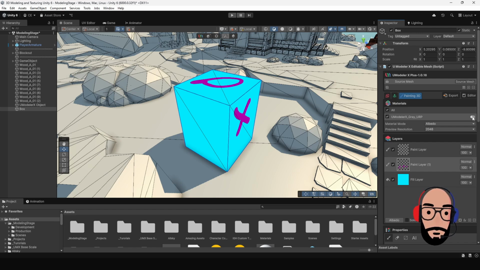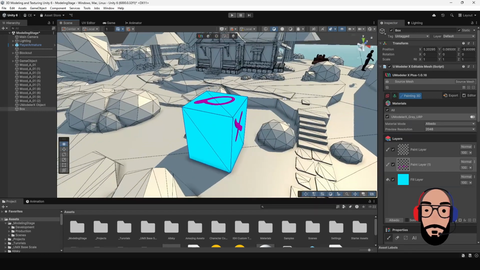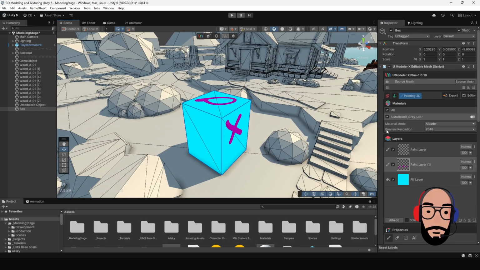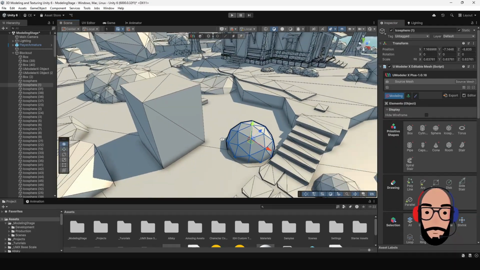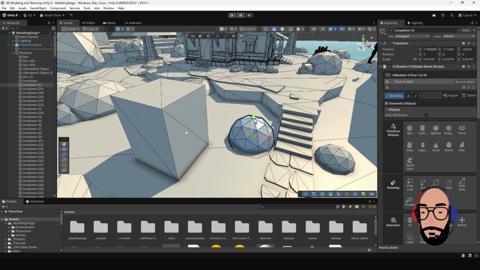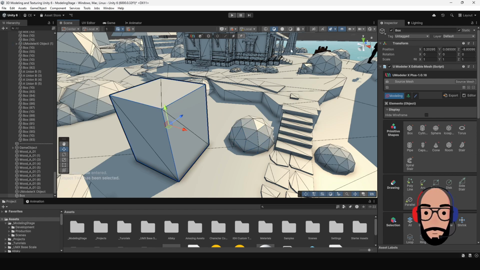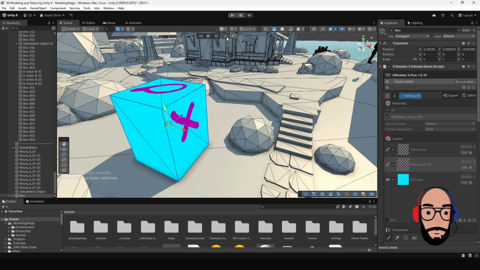So for instance, if we're not actually done painting, but we don't want to export the actual map yet, but we want to move on to some other object in our scene, say I want to paint this next. Normally what you would do is click here, go back in here, and then move on and start painting this object. But you still want this here. So what you can do is go back into paint mode.